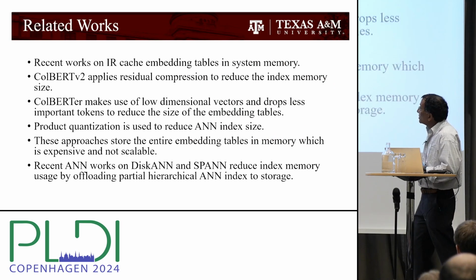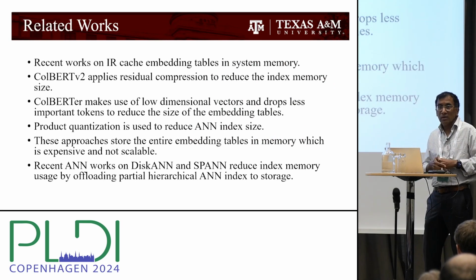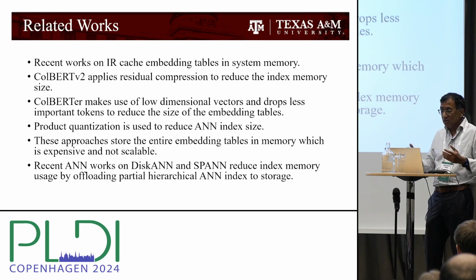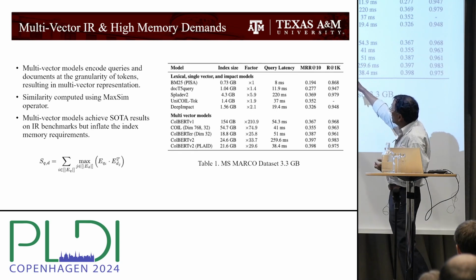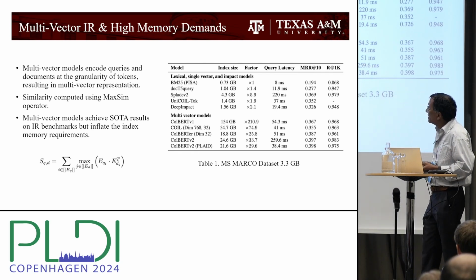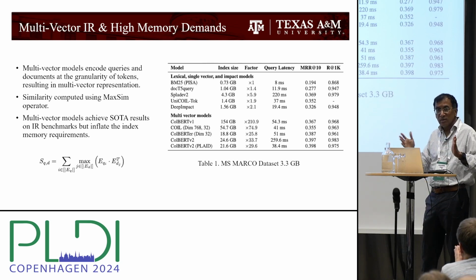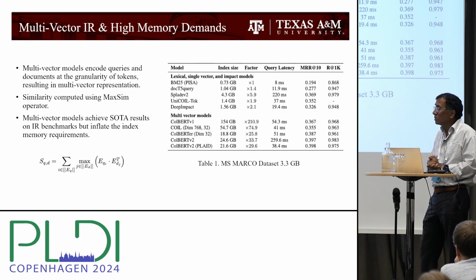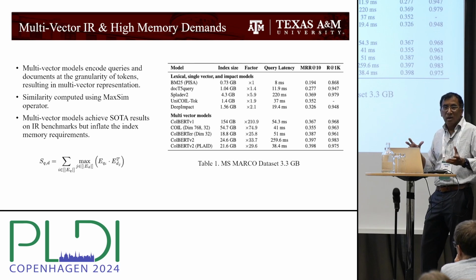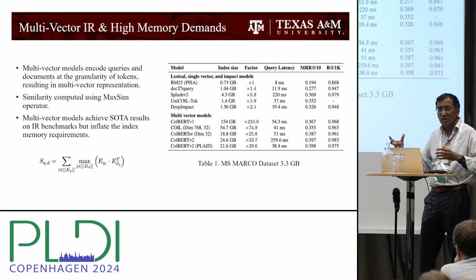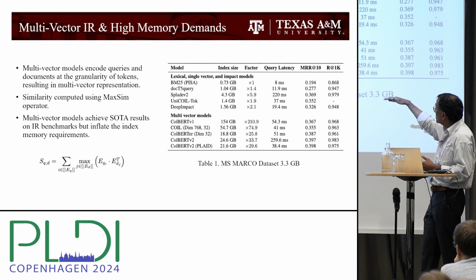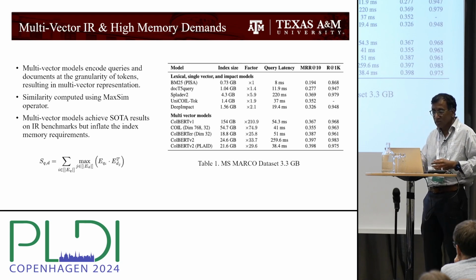So the whole idea is how do we reduce this? People have looked at various ways of doing this. The primary thing is to reduce the size of these models. As you see here, the original one had 154 gigabytes. Over time, people have been able to reduce that down to something smaller. This is done by reducing the number of bits that you use to represent the dimensions and throwing away what they think is non-essential, like bag of words indexes, and so on and so forth. But you lose a little bit of accuracy as a result of doing these things.